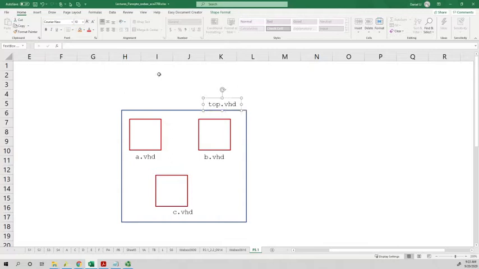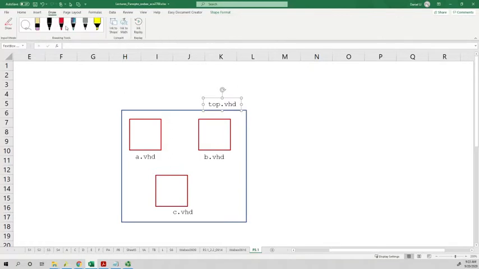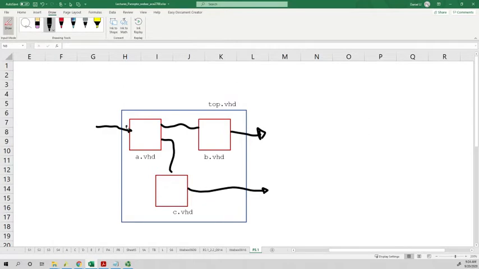Inside, the circuits interconnect with each other. Maybe the output of this block connects to the input of the next, and this output might connect to the output of the entire circuit.